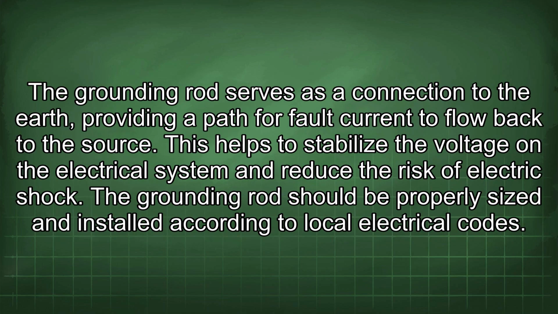The grounding rod serves as a connection to the earth, providing a path for fault current to flow back to the source. This helps to stabilize the voltage in the electrical system and reduce the risk of electric shock. The grounding rod should be properly sized and installed according to local electrical codes.